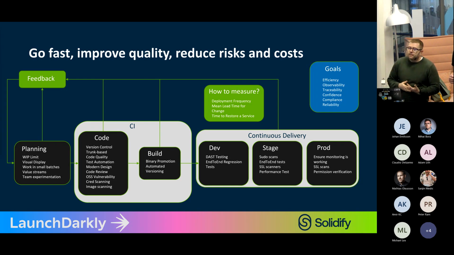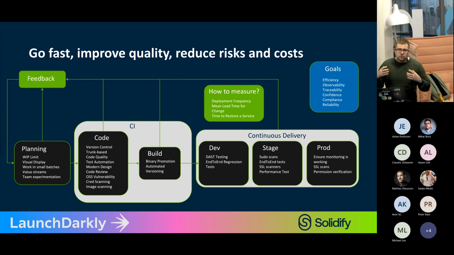Another important feature, how we can reduce costs and improve efficiency, is continuous feedback. As we can see from this picture, every stage of a software delivery pipeline must enable continuous feedback. Each stage should return some sort of feedback. The quicker we get the feedback, the easier it is to address that issue before it becomes a real problem later on. So continuous feedback prevents costly errors and delays.